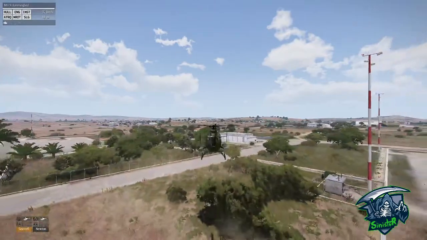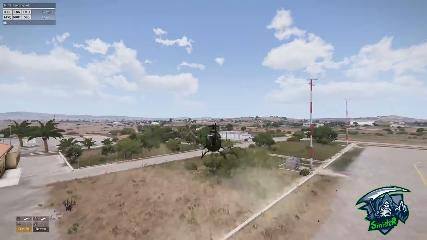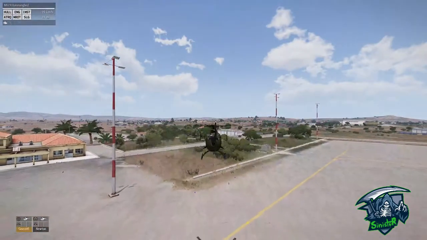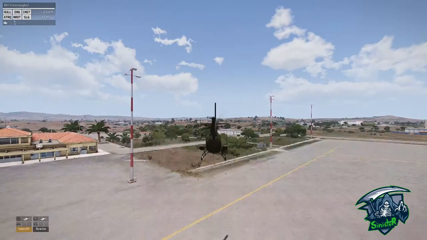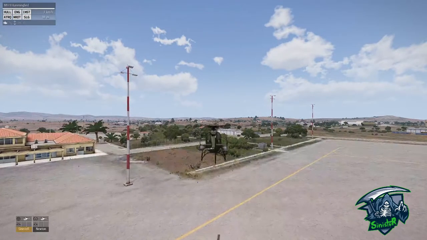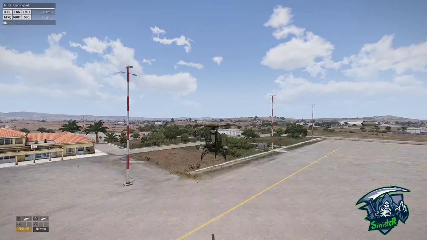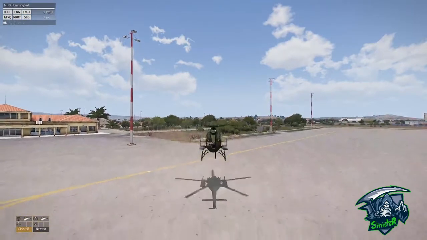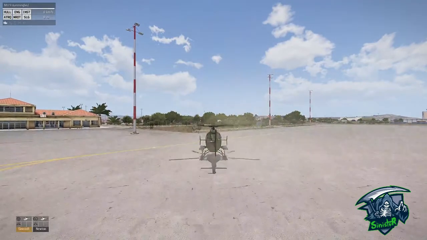So let's just even it out. As a new pilot, if you're struggling to even out your helicopter, just press X to press auto hover, and it will automatically have your helicopter in this position. Take off, auto hover, and then you can descend. Perfect. Okay, so we're now back on the ground.